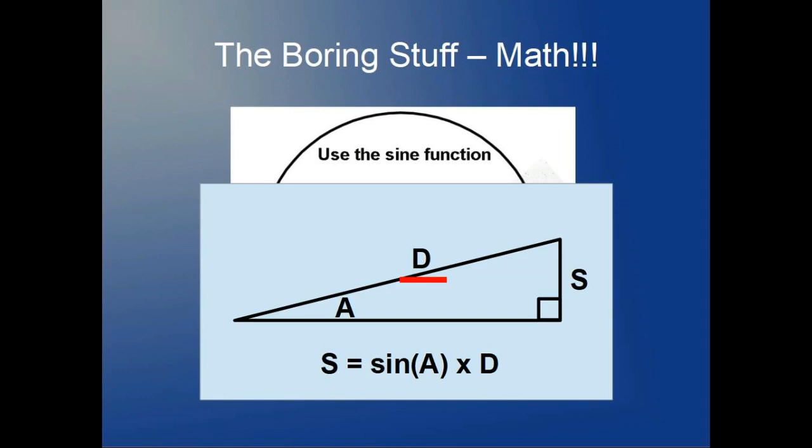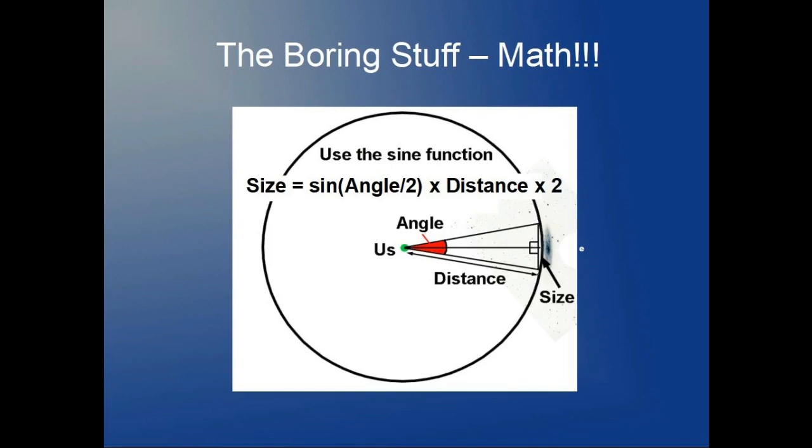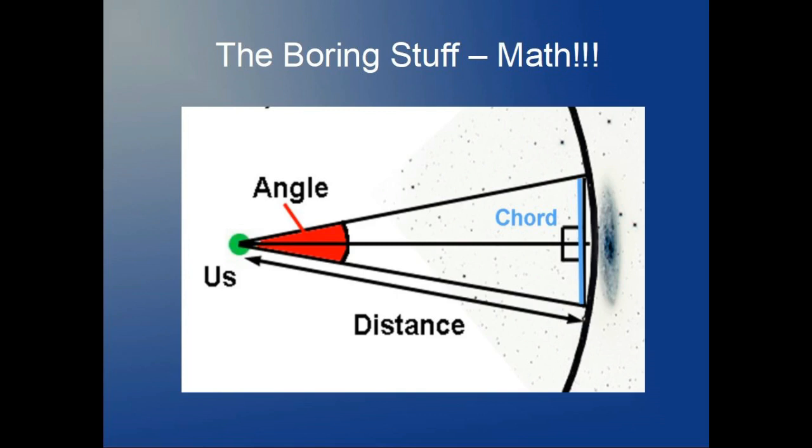Applying that to our problem, D is the distance to the galaxy, and A is 1/2 of the galaxy's measured angle. Remember that we have here two back-to-back right-angled triangles, each of which contains 1/2 of the galaxy's measured angle. So you can probably see that the size of the galaxy is twice the sine of 1/2 of that measured angle multiplied by the distance to the galaxy. The line that we have drawn as representing the length of the galaxy is really just the chord of the arc of sky along which the galaxy lies.